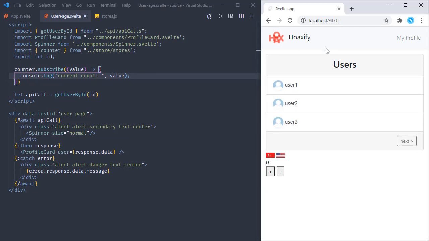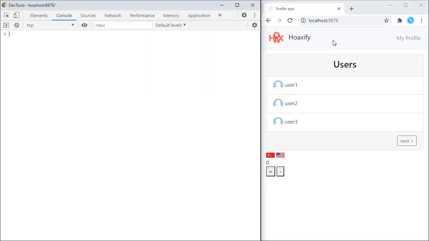Now let's also open the console. Since we are having this console log right here, we need to check the developer tools console tab right here. Now I'm clicking the plus sign. Here we can see the counter is increasing, but we don't see any logs right here because the user page is not visible. So let's click this user one.